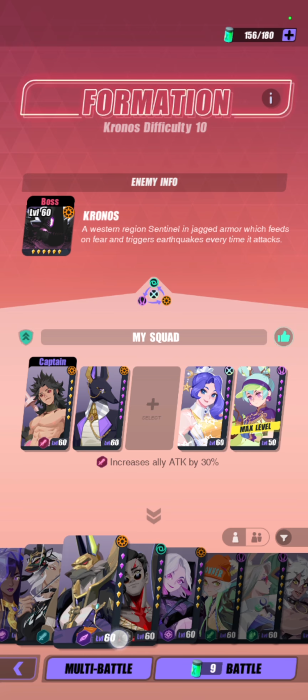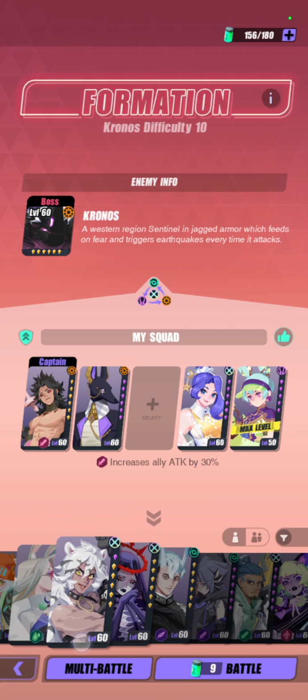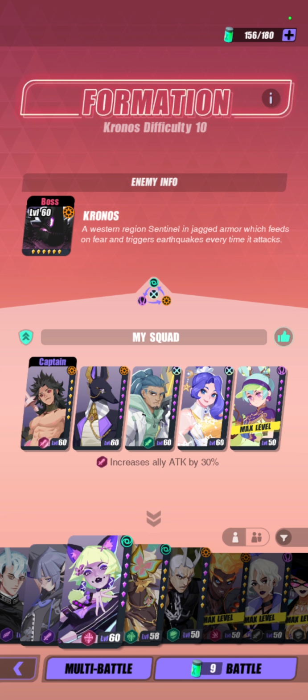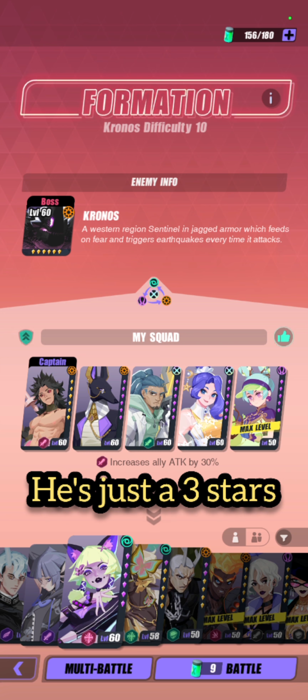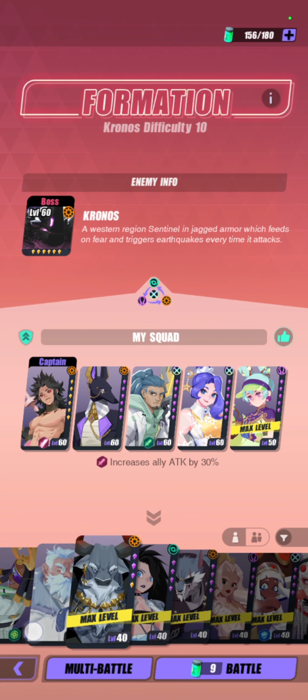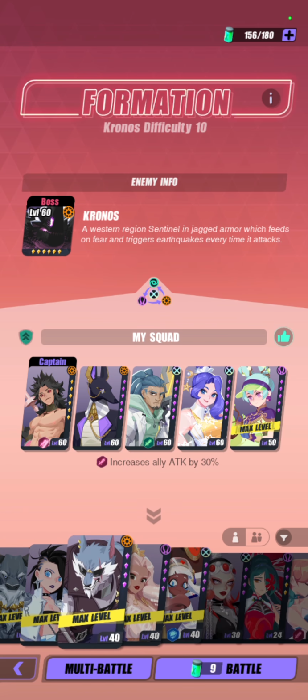And now what we are going to do is include another DPS. And you realize that including one DPS makes a lot of difference. The run times become so much faster and you clear all the waves so much easier as well. So for this run, we are going to use Chalmers. Chalmers is also pretty free to play. You can get him for free, well, at least not really that free to play, but you can easily summon for him. And of course, apart from Chalmers, you can use Freddy as well, but my Freddy is only at 4 stars, so I do not want to put him in this spot.